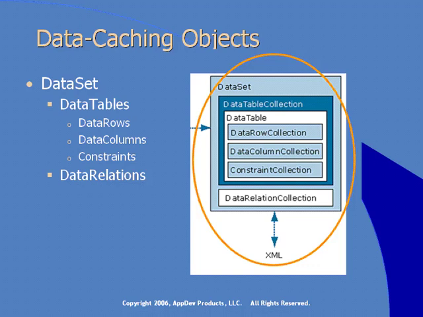And in many ways, these data relations are used to mirror the nested hierarchies that exist in XML documents, and they also are used to generate nested XML documents. So you can read and write XML very easily. That's why you see the sort of double-headed arrow connecting these objects to XML, and you can read and write both the data as well as the schema. So you can write out the schema from a data table as XML. You can also create schema for a data table or for an entire data set as XML.